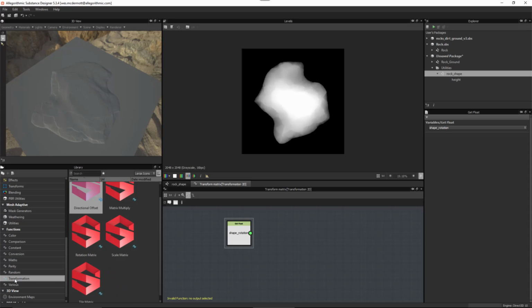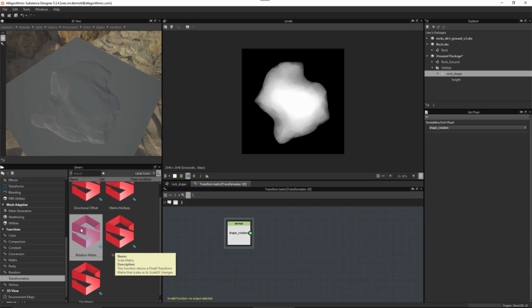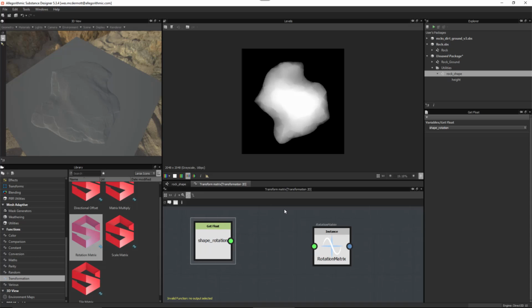And here we have a function underneath the transform category, and there's several in here that apply to the matrix of the transform. One of which is called the rotation matrix, and this is very handy to work with the rotation parameter of that transform matrix. So here I'll just left click, drag and drop an instance of this function into my function graph. And let's take our rotation float value and hook it to the rotation input parameter. Then we'll take the rotation matrix, and we're going to set this here as the output node.